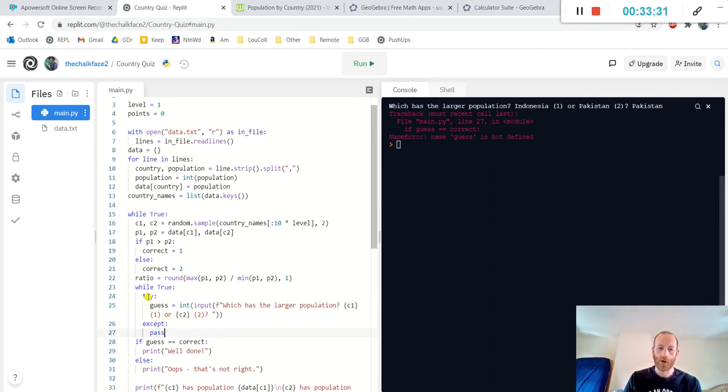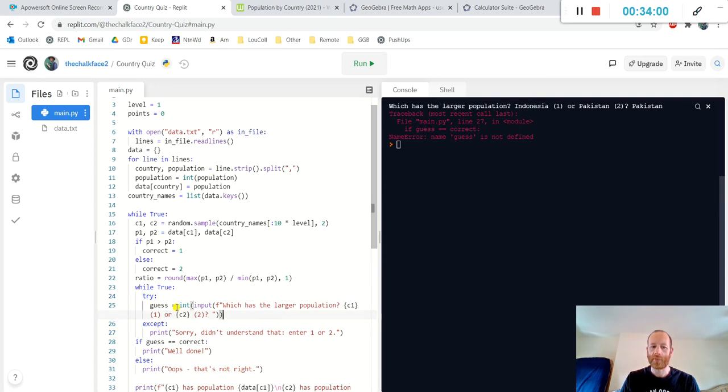So we try to get a guess, and if we can't get a guess, we'll give the user some input. We'll print something like, sorry, didn't understand that. Enter 1 or 2. And as soon as it's printed that, it's going to loop back and try again.